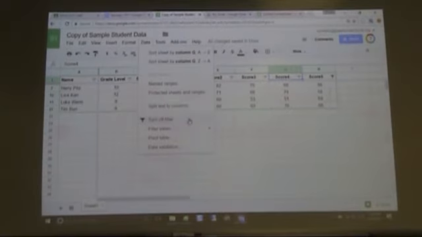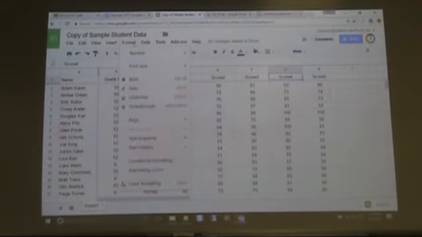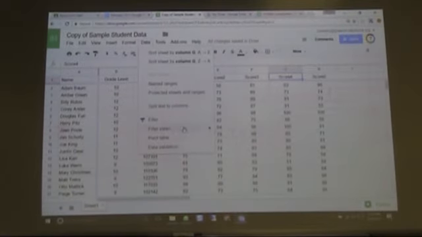So from the Data menu, just say Turn off filter, boom, everything's normal, no filters now. If you find that you use filters a lot, there is an option right underneath filter called Filter views, where you can actually create and save a filter that you can bring back up anytime you need to use it as well.